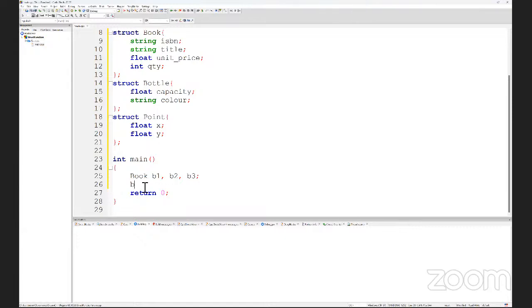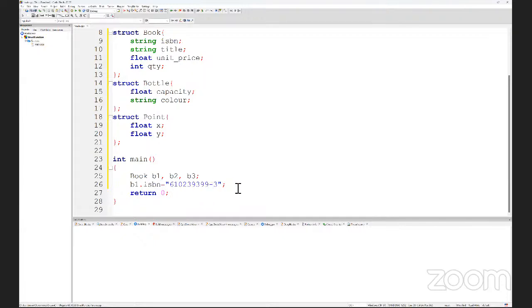So for me to use any of the instances and set the properties within the program, I'll mention the name of the object, dot, which of the properties I am interested in. So I want to set the ISBN for book 1, and I want to make it maybe 6.